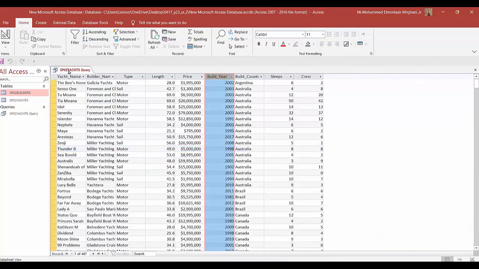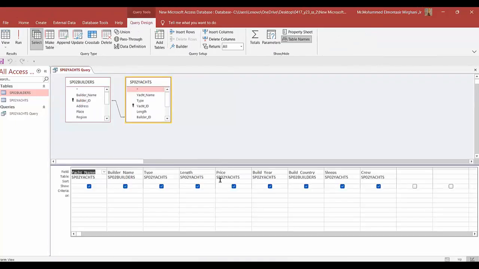To do that, simply go to the design view, and you have here build year. Under the build year, you see this is the criteria area. In this box, just click under the build year and type greater than or equal to 2010.